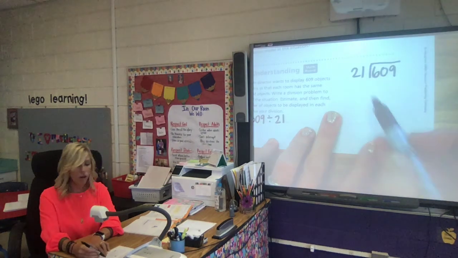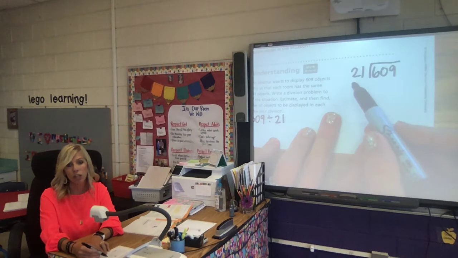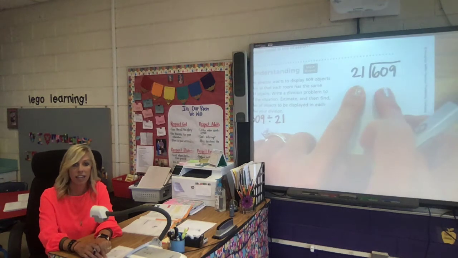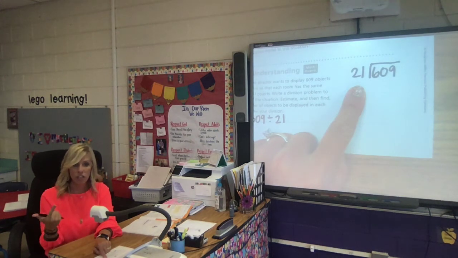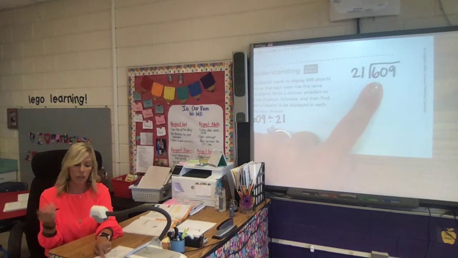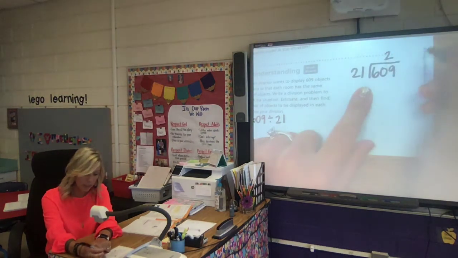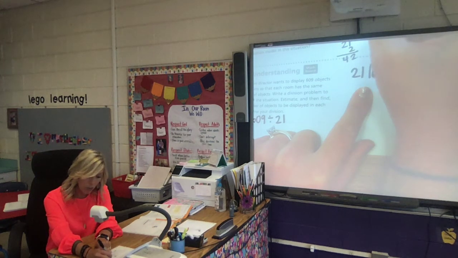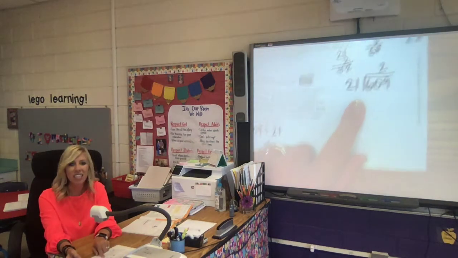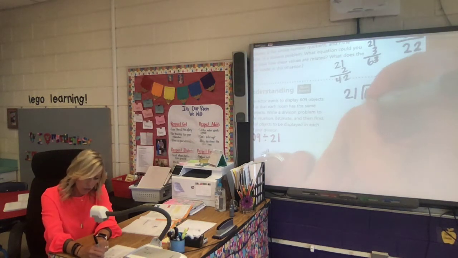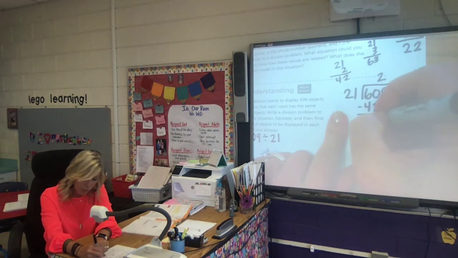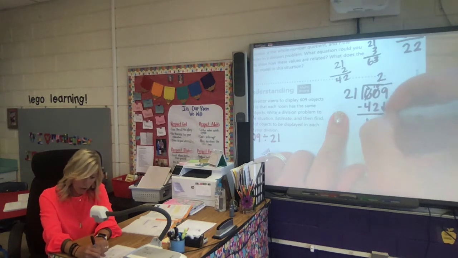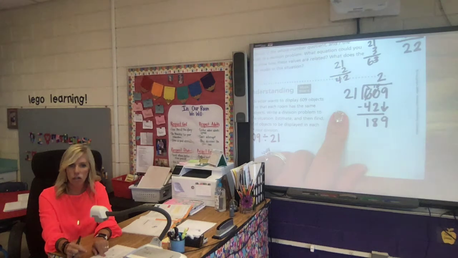So over here, I'm going to rewrite my problem. 609 divided by 21. I'm going to think 21 is close to 20: 20, 40, 60. But this is 21, so 21, 42, 63. It's not going to be able to go in there 3 times, only 2 times. I can prove it right here. 21 times 2 is 42. 21 times 3 is 63. It's just a little bit too big. So it goes in there 2 times, which is 42, and that's going to give you 18. Bring it on down. Don't forget after you subtract to bring down, even if it's a large number.